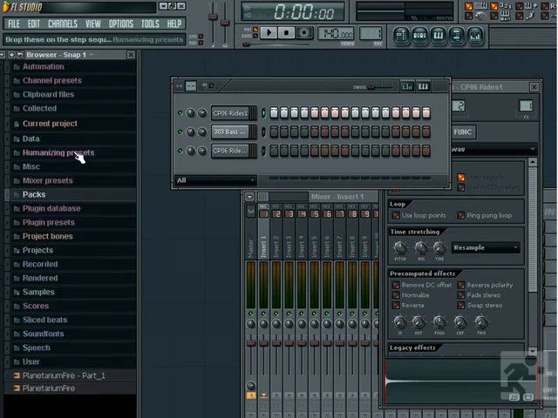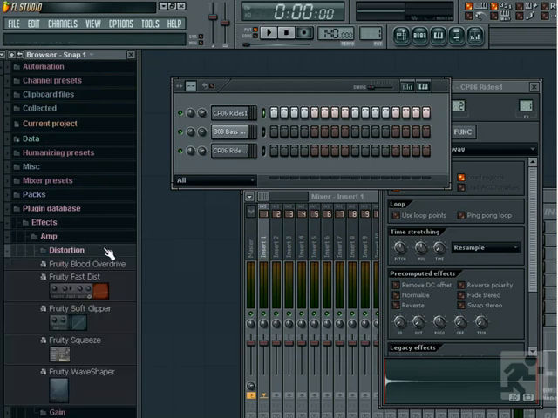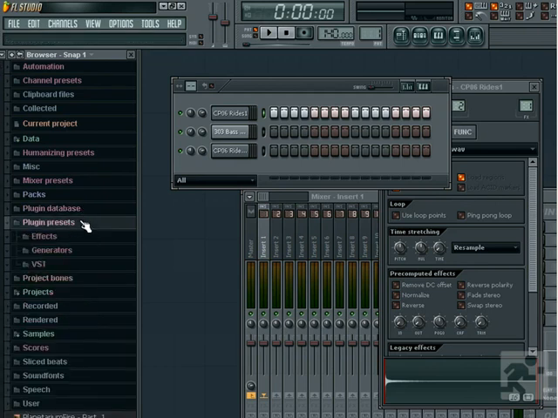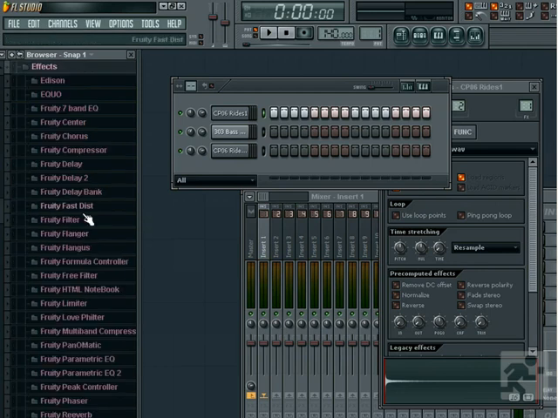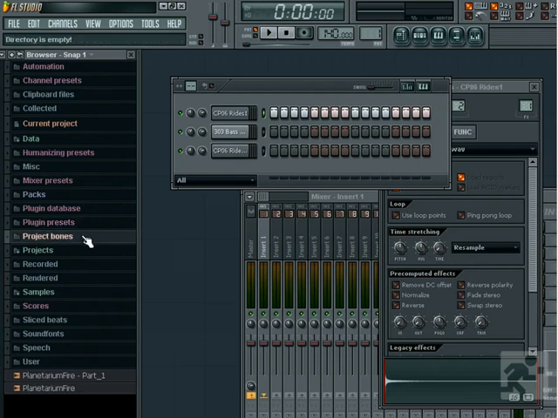The plugin database contains the folders and subfolders for adding a plugin to the database as discussed earlier. This information is the same that's contained in the plugin picker, which again can be accessed by pressing Ctrl and F8. The plugin presets folder contains more presets for some of the plugins or tools that FL Studio comes with. These are essentially the presets that you would see by right-clicking the preset selector in the top right-hand corner of a plugin interface window. The Project Bones folder is a place that you could save different Project Bones files, which we discussed in the File menu tutorial.